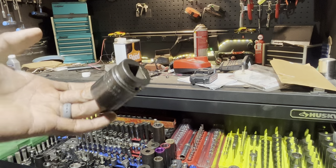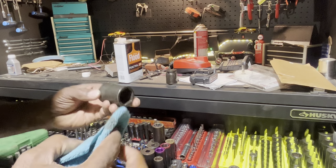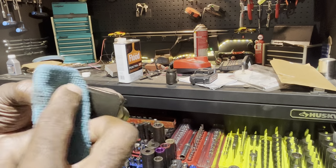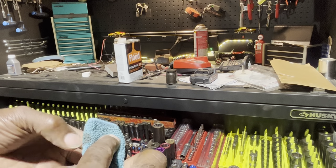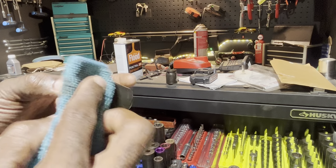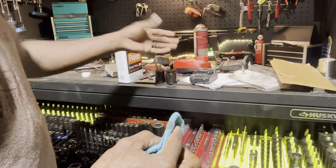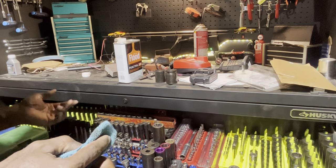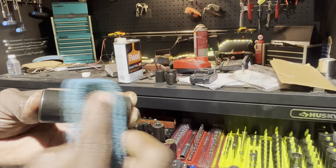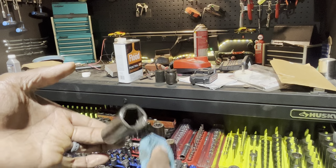You can see the nice sheen on there - just set it to the side and let it dry. Snap-on sockets are notorious for rusting, and the reason I like Penetrol is because it doesn't leave an oily film. You can apply other things to your sockets - WD-40, Penetra, PB Blaster, any oily coating - but the problem is they leave an oil residue. I don't like that. I like it to be fairly clean, and with oily hands already, I don't want to double up on that.